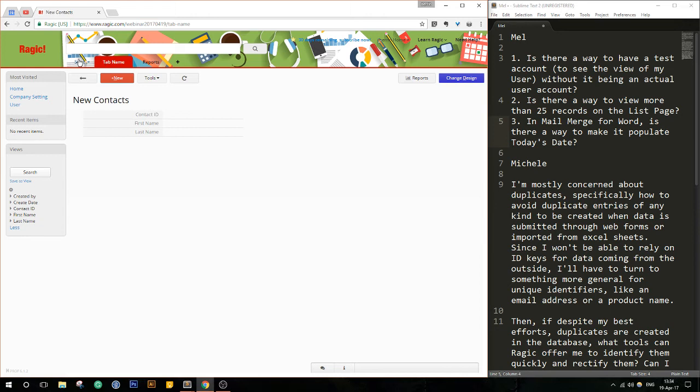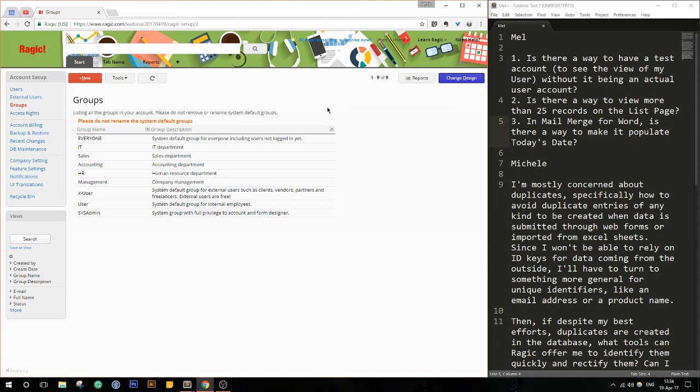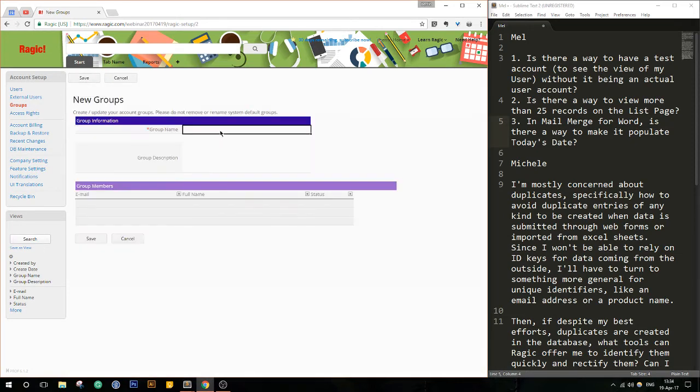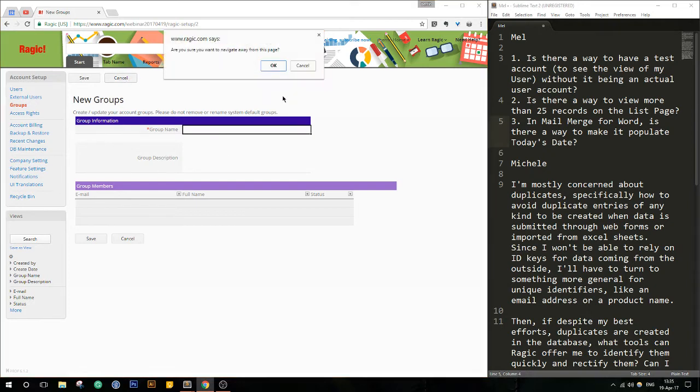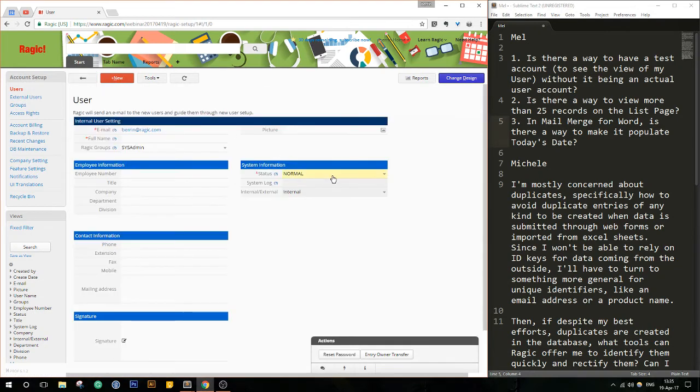Or you can actually go to your account setup through the start tab. So start tab, account setup, and groups. Now, these are the system defaults, but again, you can add your own user groups, and again, it's a group name and group description. When you add new users, they're going to be added to the... basically, if you open the account, you're the system administrator, and you can change the design of your sheets and access every sheet, and do back-end work, while your users might not have the same rights.